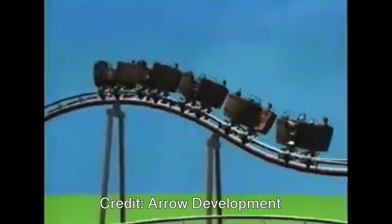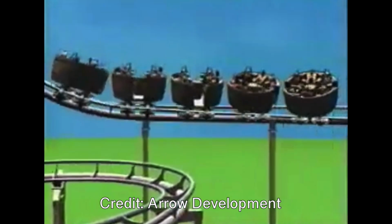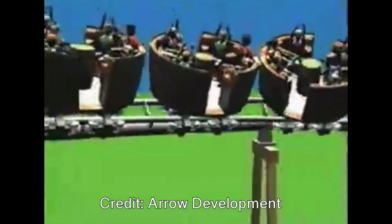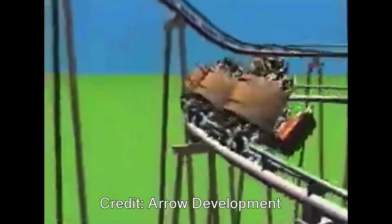Once again, we don't need any introduction about Aero. If you're an enthusiast, you know that Aero is one of the most, if not the most, innovative manufacturers on the planet. They came up with so many projects, and this was one of many. Unfortunately, this project did not come to be.